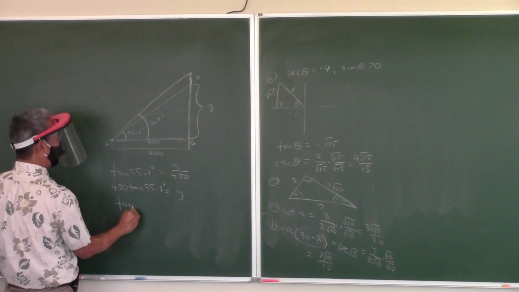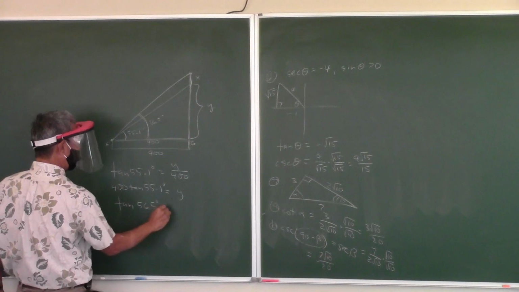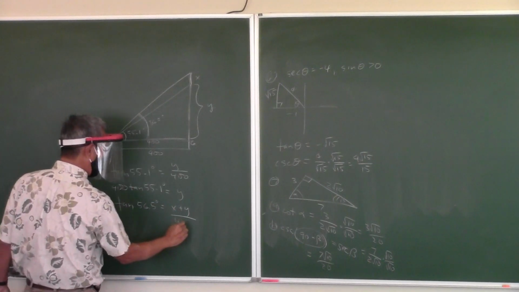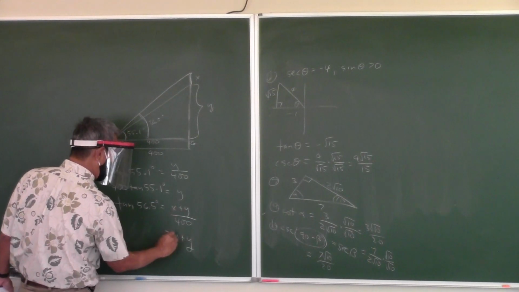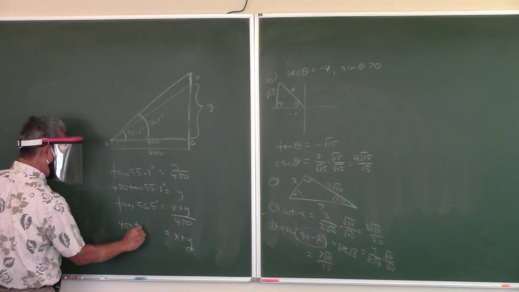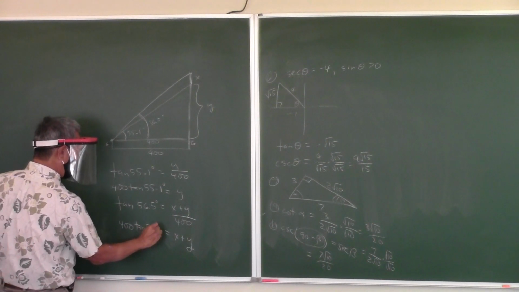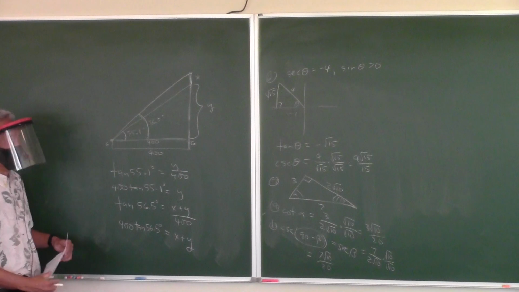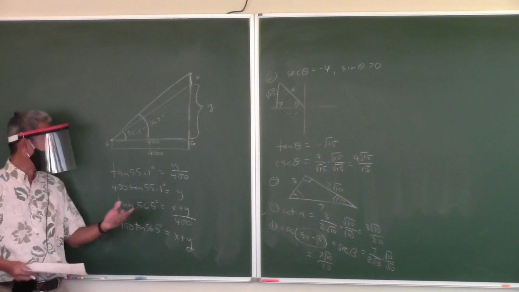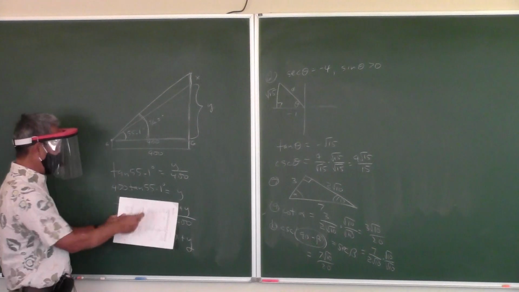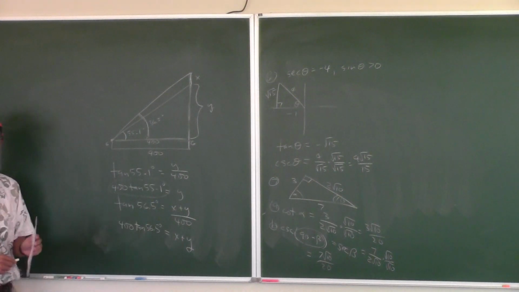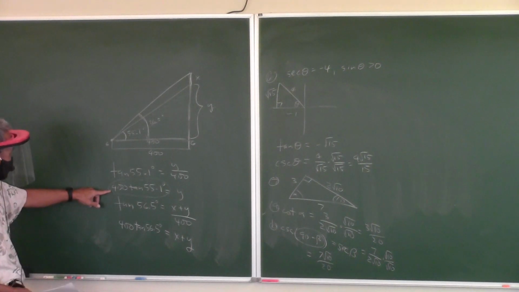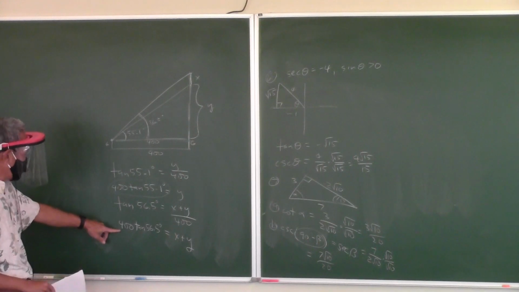So the tangent of 56.5 degrees is equal to opposite, which is x plus y, over adjacent, which is 400. So x plus y is equal to 400 times the tangent of 56.5 degrees. By the way, on the test, I'm not gonna let you use a calculator. The directions say just write an equation that solves for y, for example. So then you just leave your answer like this on the test. Because I'm assuming everybody can punch it in on your calculator. Okay, anyway, punch this in on your calculator. Punch this in on your calculator.